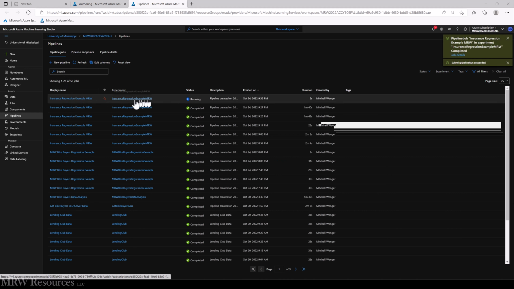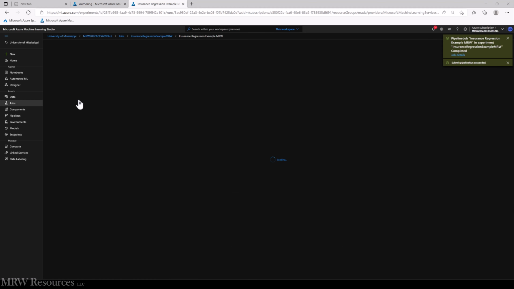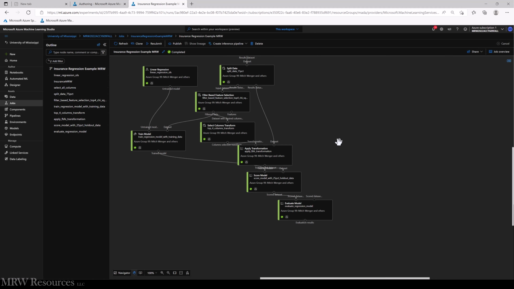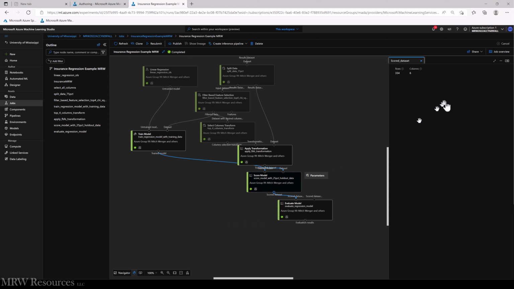And we can go take a look at our job that's running. And we have our scored model. So we can preview the data, our scored data set.